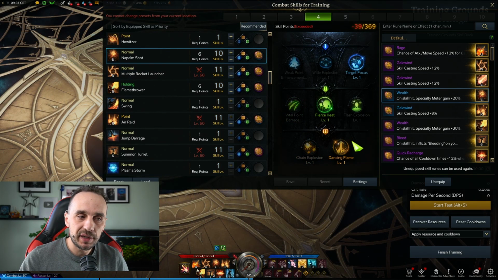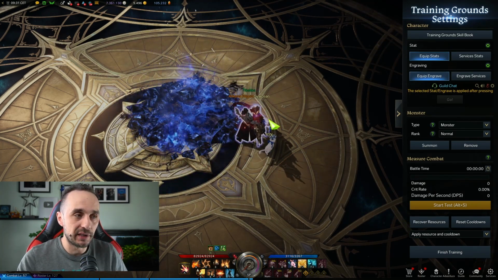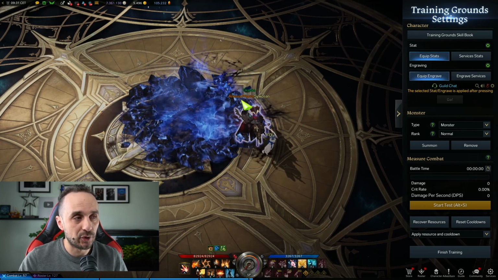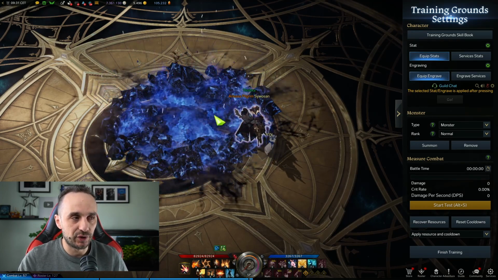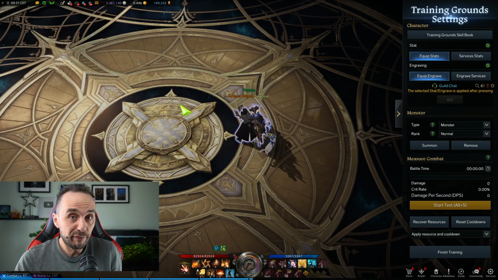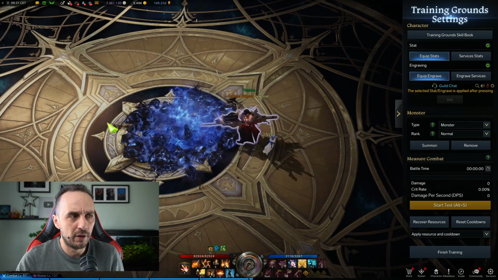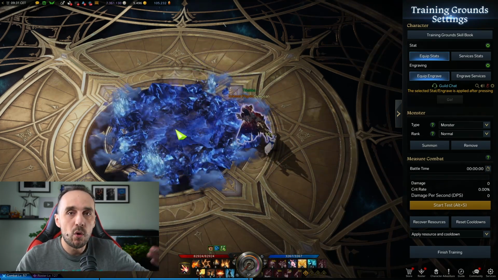The second option is Fierce Heat and Dancing Flames. This one doesn't have a recoil, so it would be my choice if I would choose to tier up Napalm Shot. However, the boss is expected to stay in this flame area so you can get the most value out of it. It is definitely possible to play it like this. It's definitely possible to get the full value of this, or let's say most of the value.